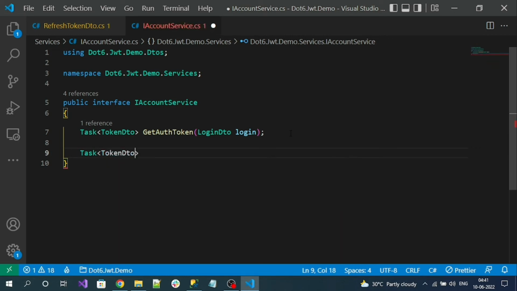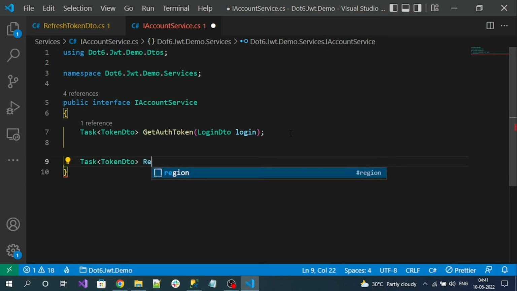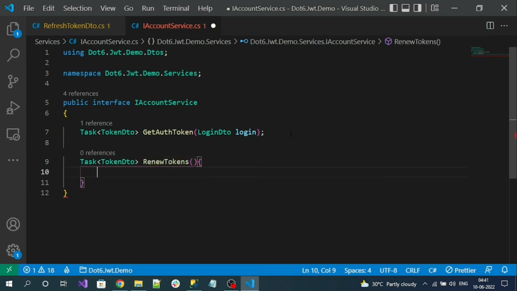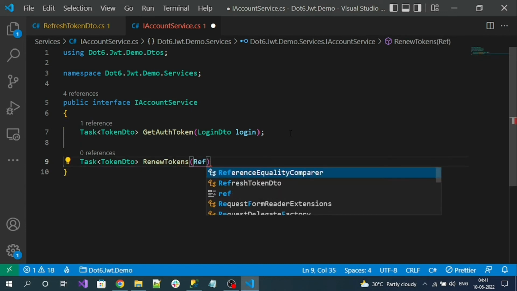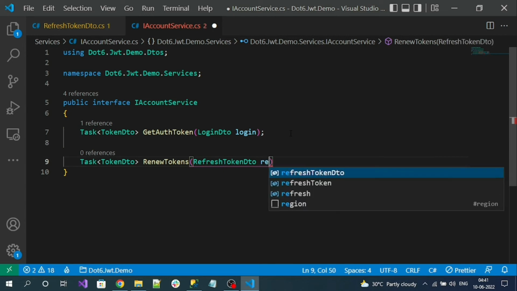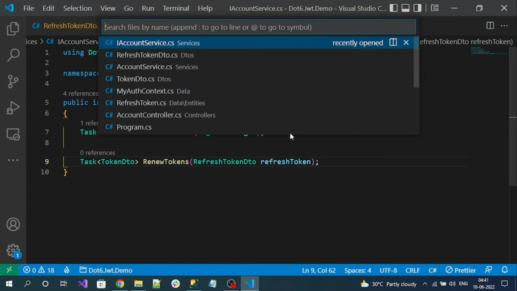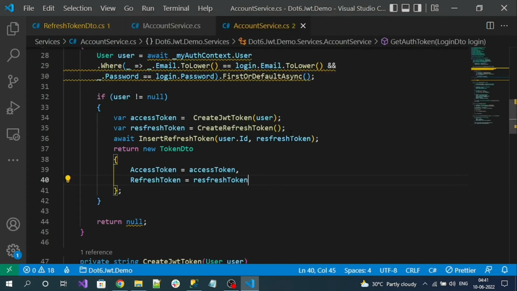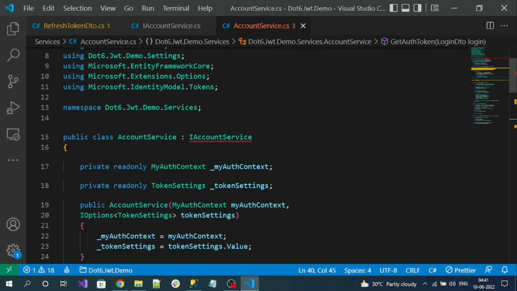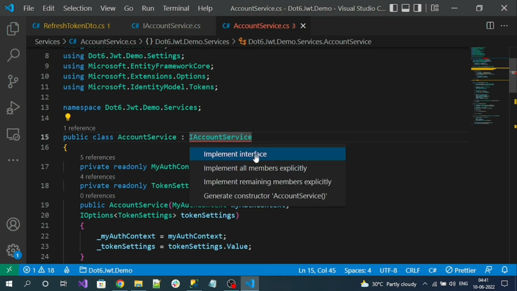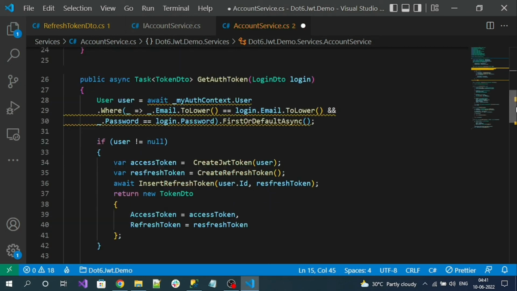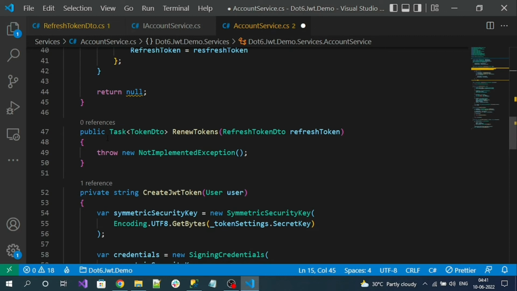It will also return a token response, but it is RenewTokens, and it will contain a payload like RefreshTokenDTO. So let's implement this method in the account service. Here is the method we have to implement.